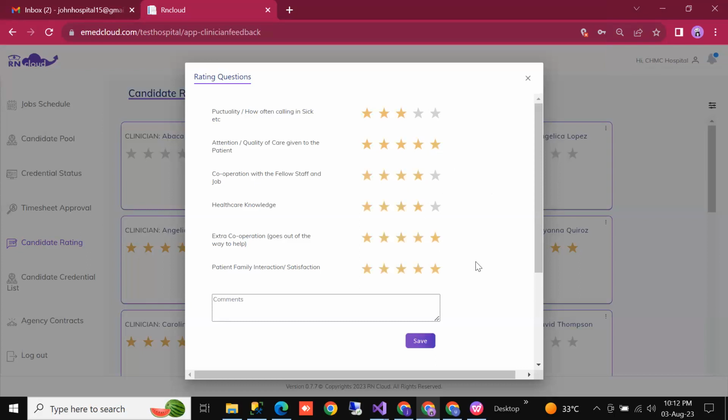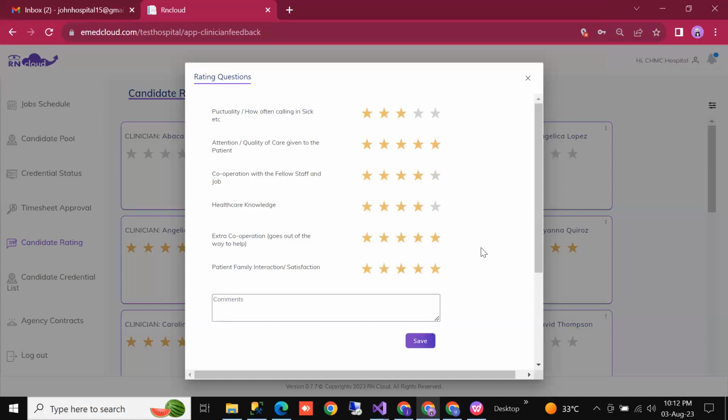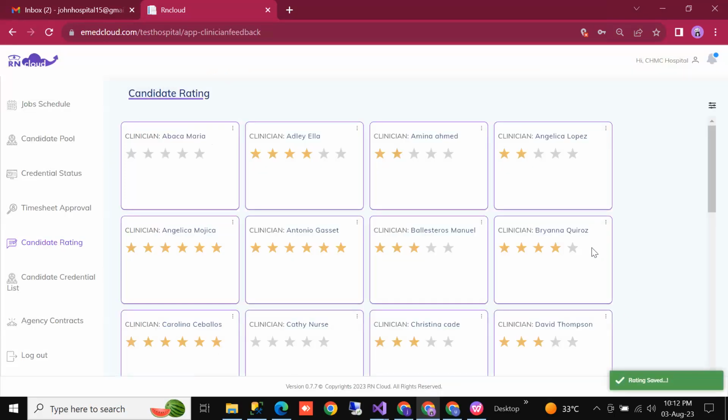We have put in an Excel sheet to composite it. So save that. That's good because then the hospital automatically gets the nurses they like more, right? If there are 3 available for one shift, they get the best nurse. And of course, if they don't want that nurse, they can always cancel it.